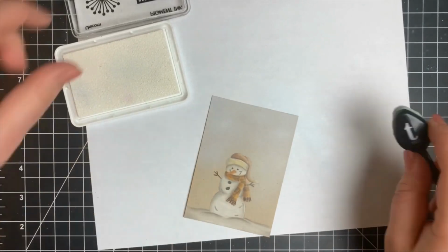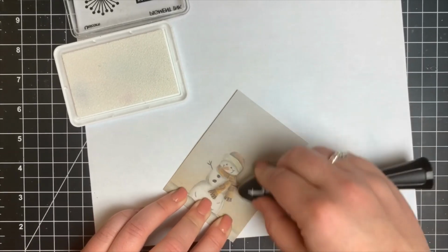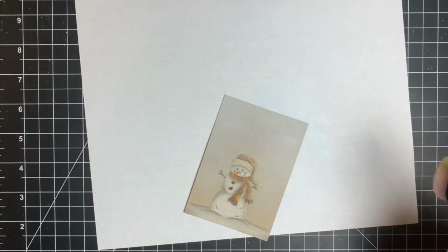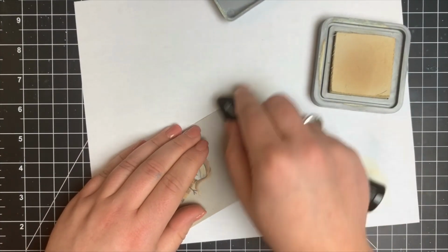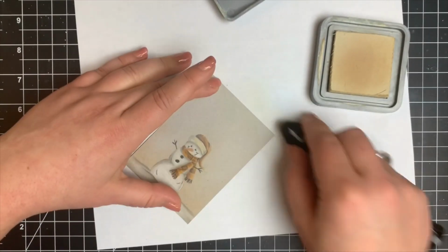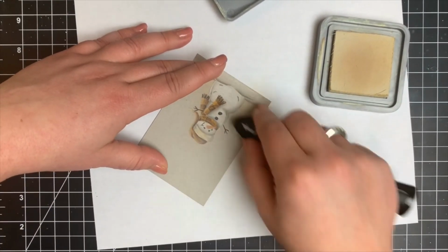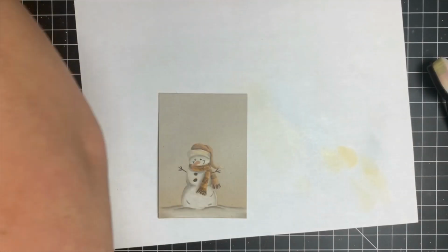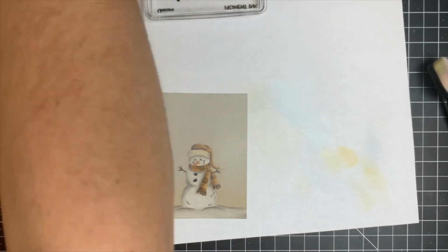So in order to tone the white down, I am going to go ahead and bring out Antique Linen Distress Oxide ink and another blending buddy brush. And I'm going over this very lightly. I'm tapping off on my scrap piece of paper so I don't have too much ink, but this will tone down that white, and that white won't be quite as bright. The antique linen is almost the same color as the cardstock, so it will tone down the white, or just make it not so bright.